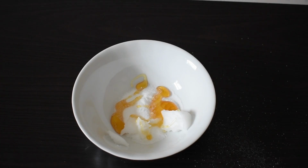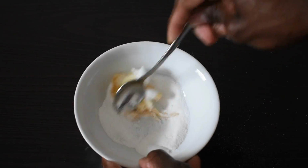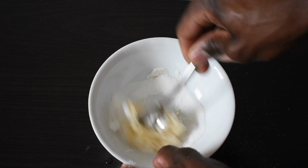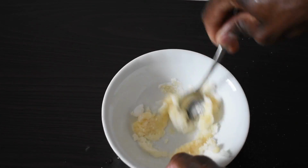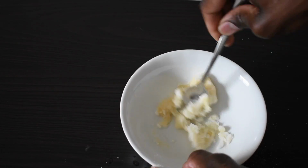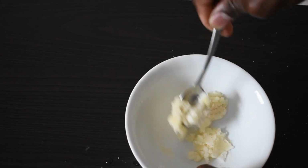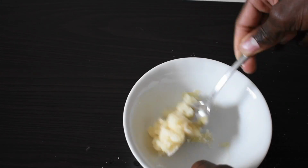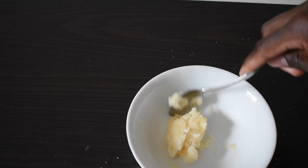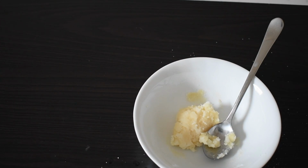Alright, the next thing you want to do is take a spoon and mix the coconut oil, the sugar, and the honey all in one bowl until it's like a soft paste, as so. Now when you're finished, it should look just like this. Something like ice cream, like you can just scoop it up.